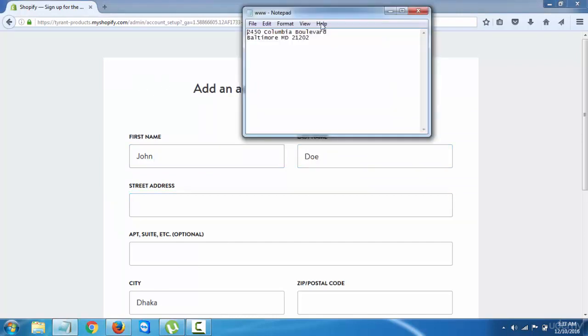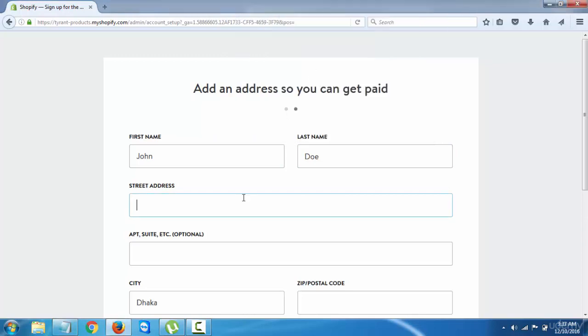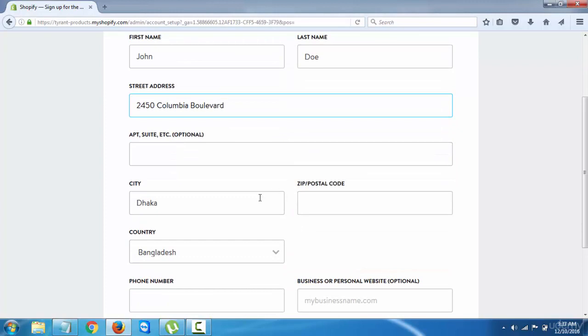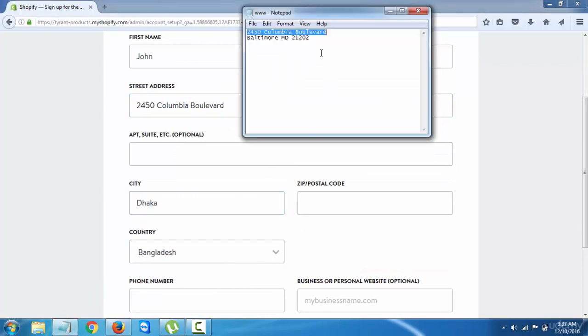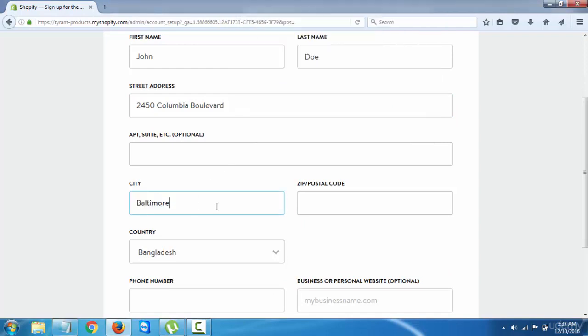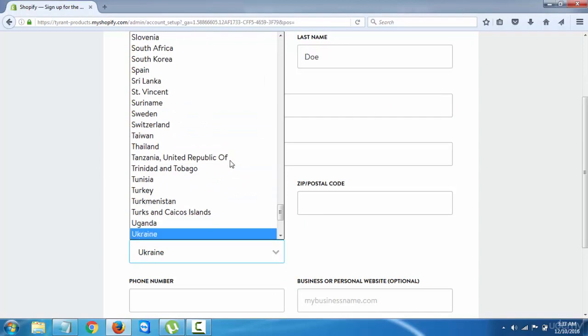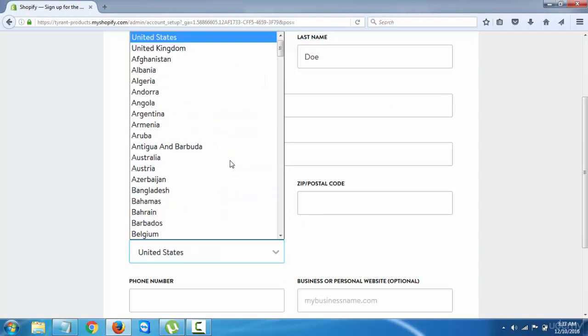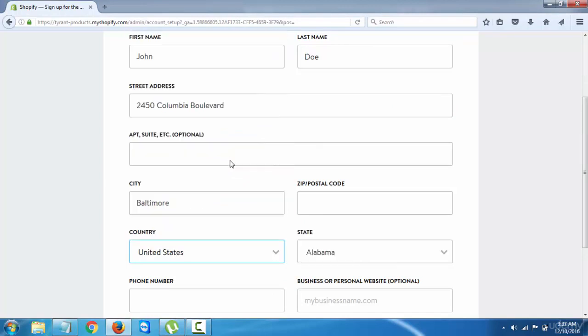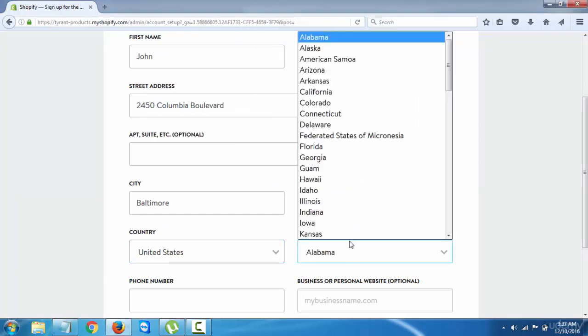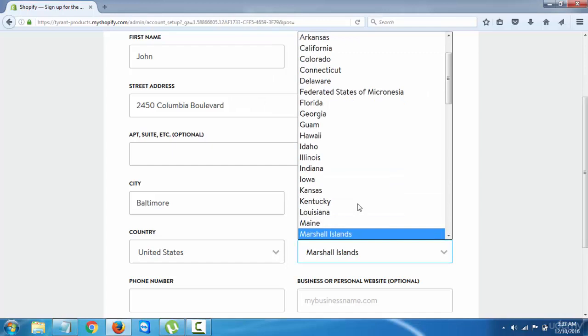And street address. Put Baltimore, country, United States. And it's empty, fine.